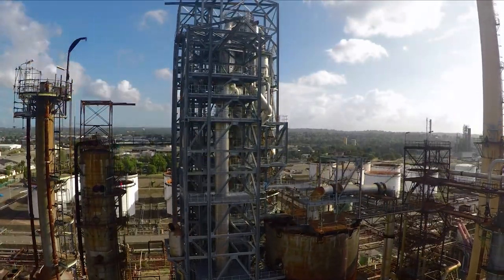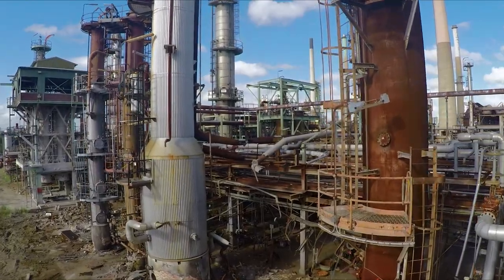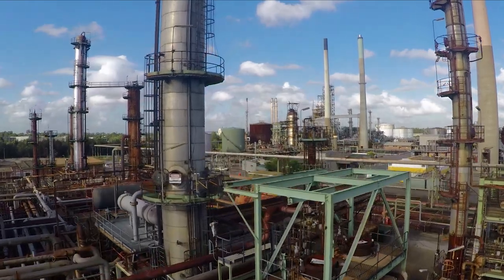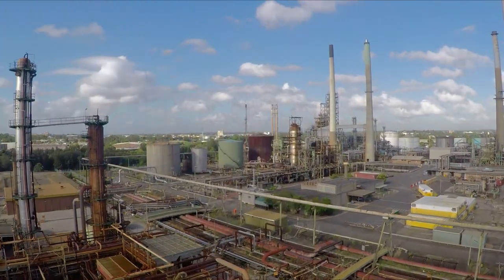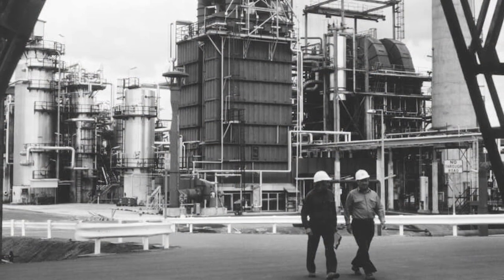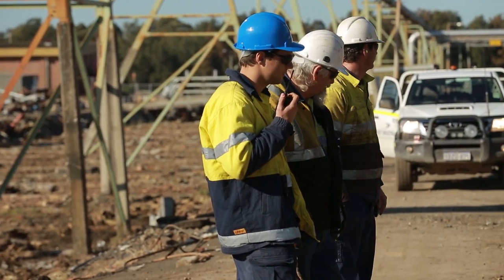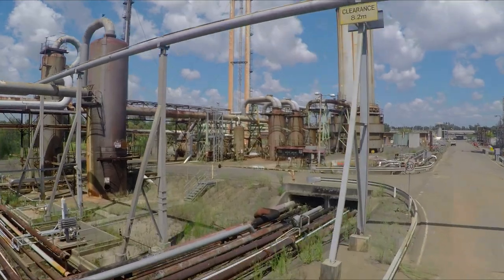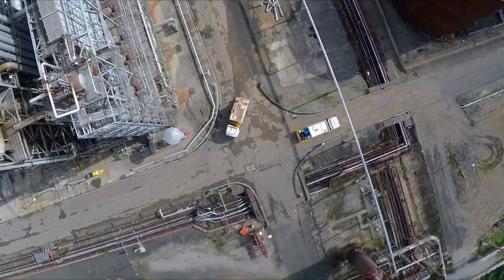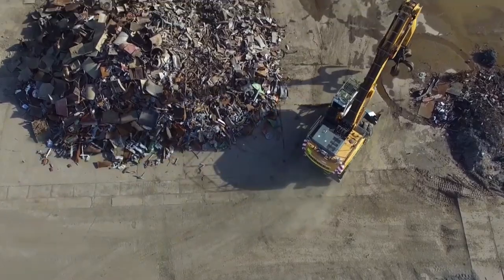Faced with such an important and sensitive task, the client enlists the services of Liberty Industrial. Initially, the Liberty Industrial team assist the client with the preparation of documentation critical for obtaining development consent from the New South Wales Department of Planning and Environment. A comprehensive orientation and education period is undertaken between the Liberty Industrial team and the Shell refinery operators, some of whom have worked at the plant for over 30 years. Information vital to the success of the demolition process is systematically shared and compiled. A comprehensive inspection and validation strategy is adopted to identify the hydrocarbon hazards throughout the refinery, invaluable in the development of risk mitigation strategies and the implementation of adequate control measures.